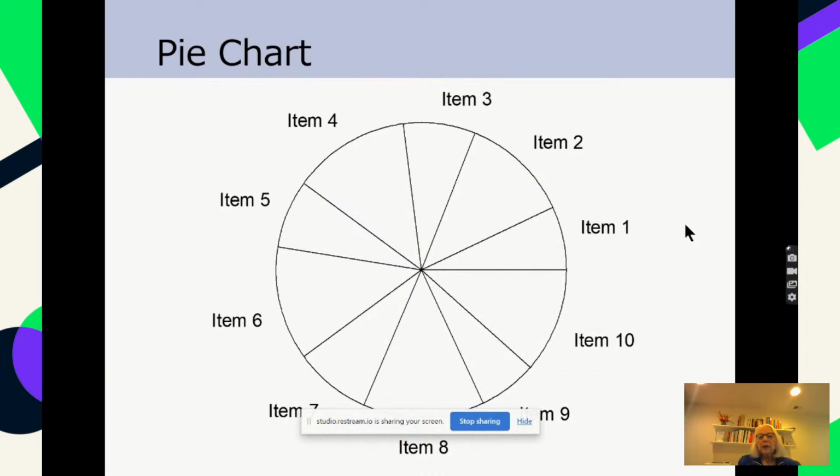When you look at it a little longer, you'll notice that these are labeled item 1 to item 10. And you'll notice that the odd items are the ones that are smaller, the even ones are the ones that are bigger. I doubt that anybody sees much more from this chart.